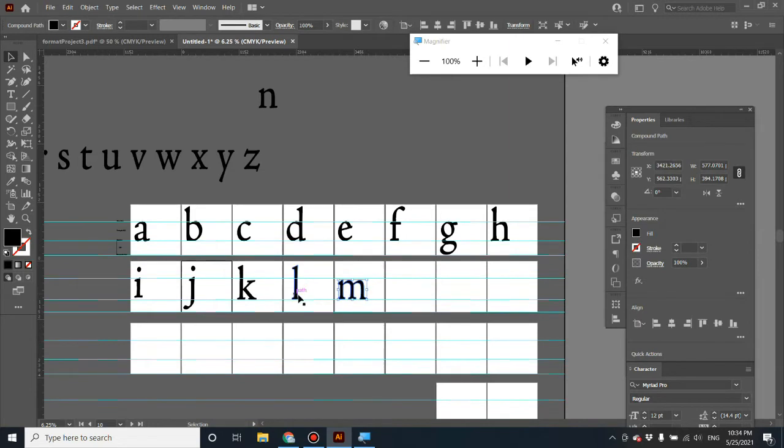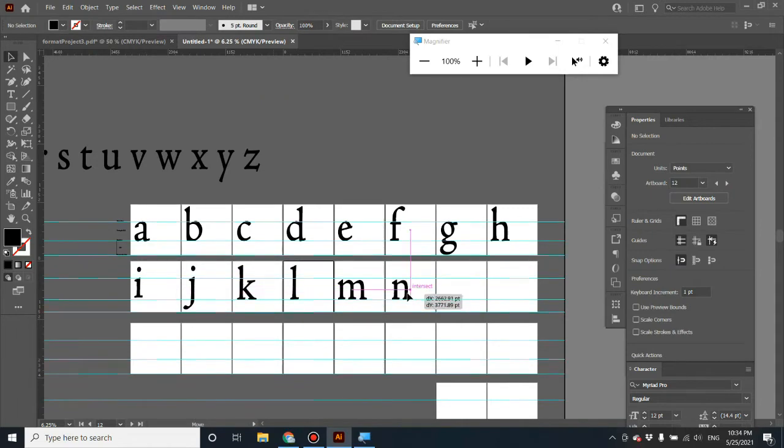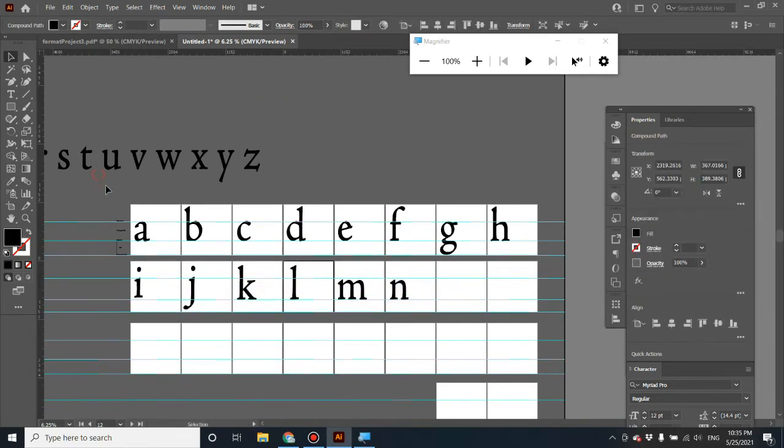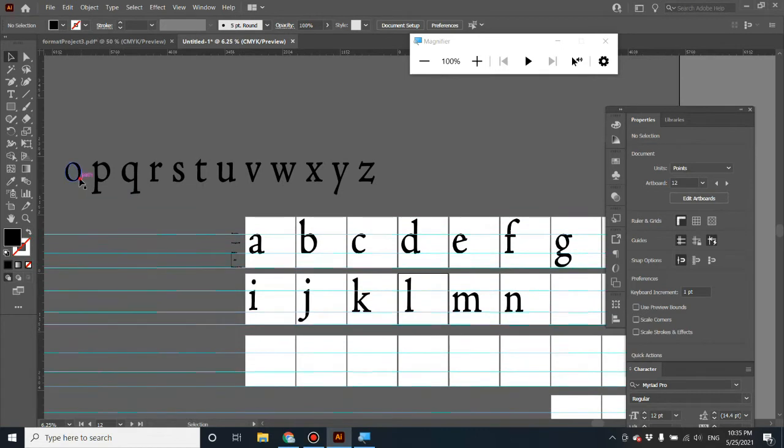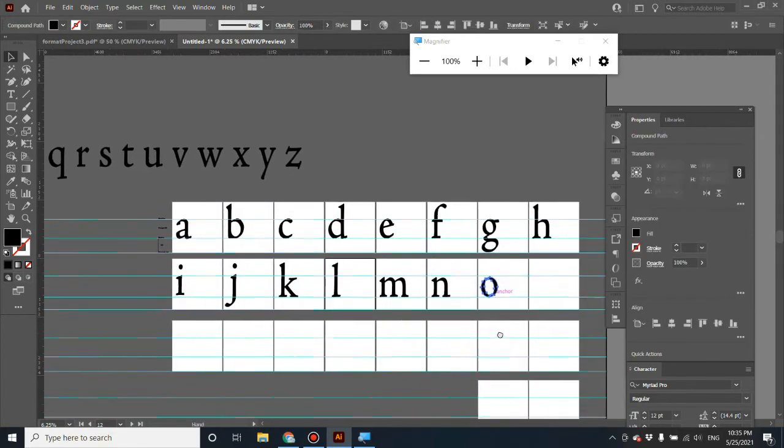Okay. You might take optical compensation into consideration as well at this stage, okay. Just make sure that everything's alright. I feel like some of the characters are a little bit too short, like M and N here. But okay, never mind. I'm going to keep working quickly, otherwise it takes forever to make this tutorial. Sorry for that.